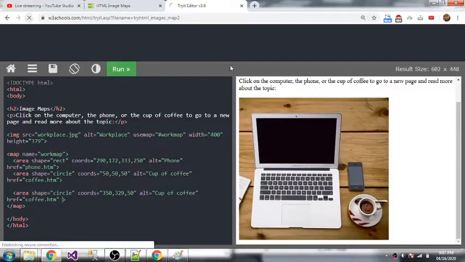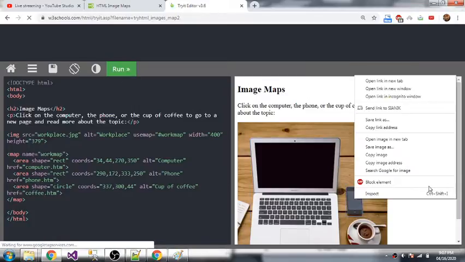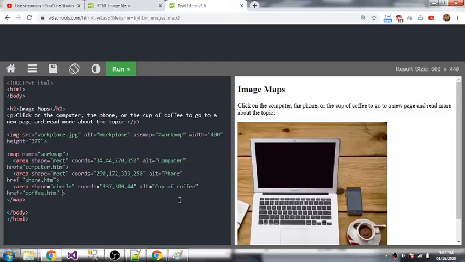Let me reload this first. Okay, now let's see if I can use any style here. Style, I don't think so. Let's see.